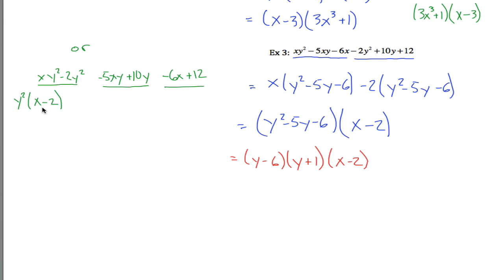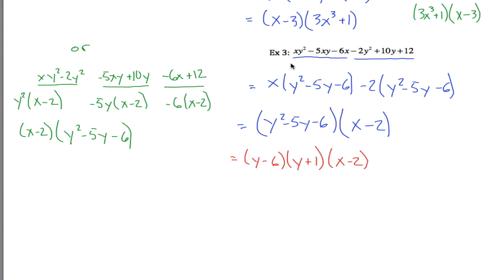And then x minus 2 becomes our leftovers. We're trying to be left with x minus 2 in all 3 of these. Turns out we can do that. If you pull out negative 5y from this second group, you'll be left with exactly x minus 2. And if you pull out negative 6 from this third group, you'll be left with x minus 2. So now what I have are 3 terms, and all 3 of these terms have an x minus 2 in them. So I can pull out that x minus 2, and what I'm left with is y squared minus 5y minus 6, which is the same thing that I got here. And then this factors down to here if you want to go further.